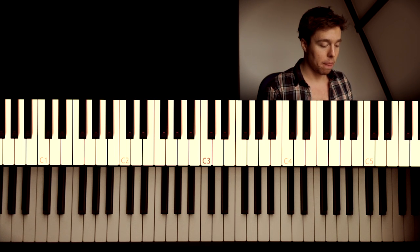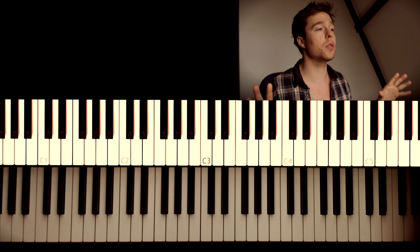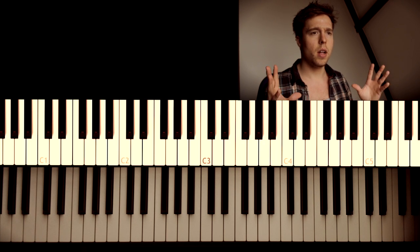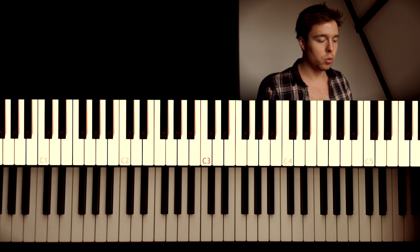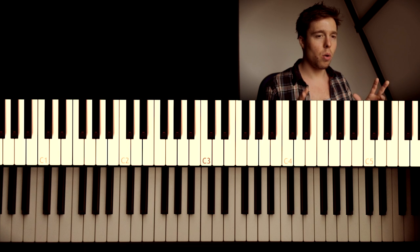Instead of clapping, what Christina Perry does, and what is a very good example of one of the most basic patterns you could possibly use, is to not clap but play all quarter beats. Those are called quarter beats. I won't get into detail too much about theory and measures and all that kind of stuff. If you want to learn more about that, get over to my website or look up some music theory on Wikipedia, or get yourself a music theory book or whatever. Suppose you understand when I'm doing this and I count to 4, that means there are 4 beats in a measure. Let's play all those beats.